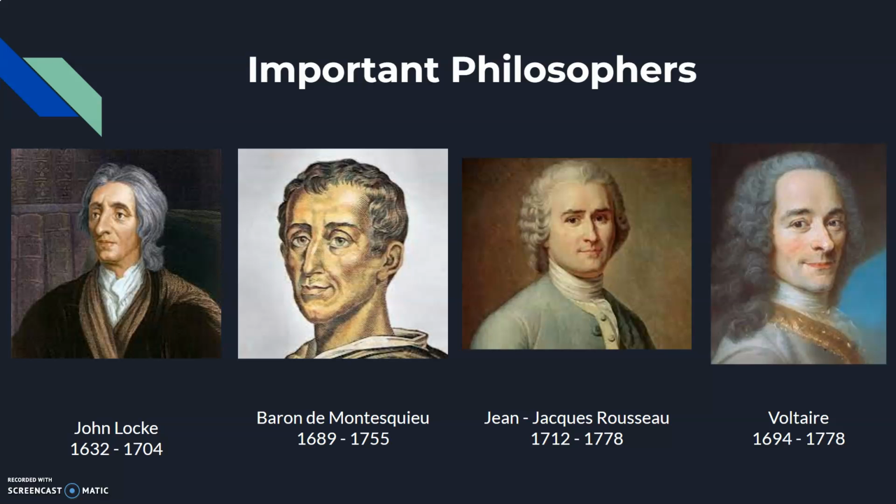So first off, you have John Locke. He's considered not only one of the first philosophers, but one of the most dominant ones, since his ideas really do play a role in the creation of new governments. For example, our own government is created from John Locke and his ideas. And our Declaration of Independence and our Constitution pull a lot of ideas and direct quotes from him.